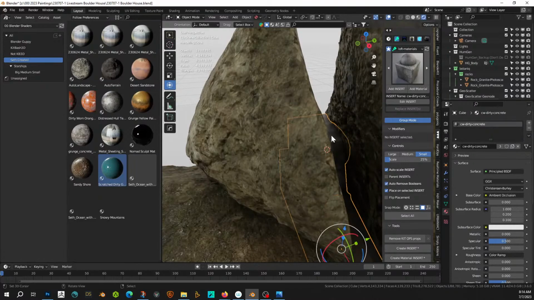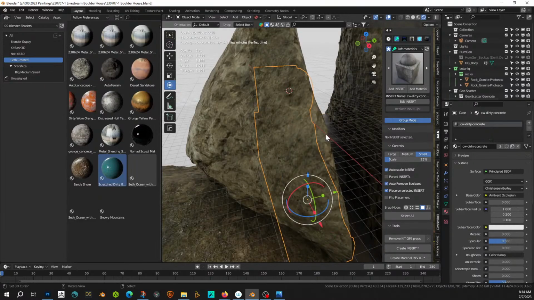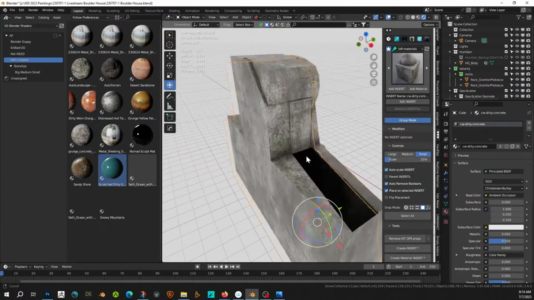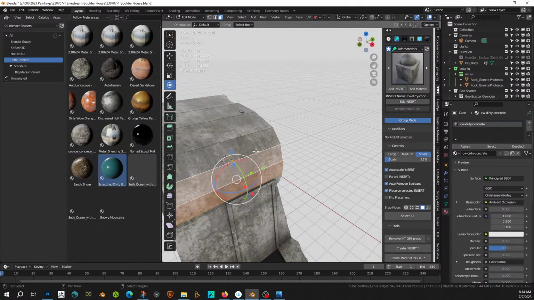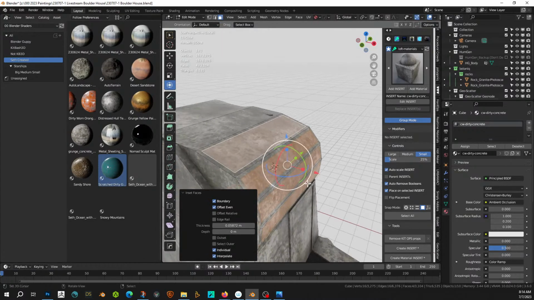Let's grab our house, just the front entrance foyer part of our house. Edit it and tab. 3, inset. Let's see.